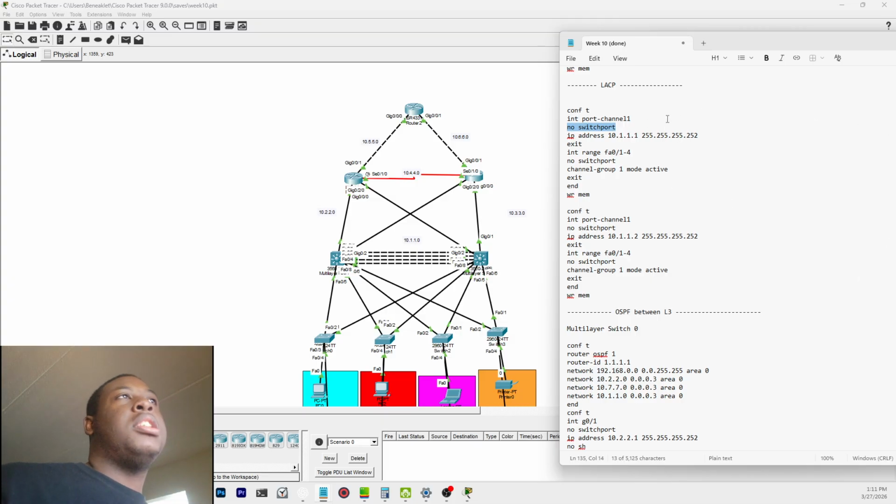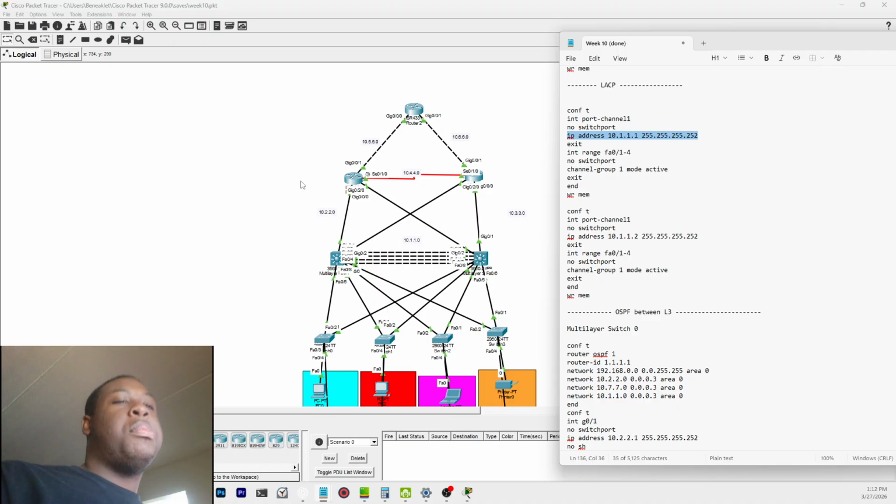So no switchport: by default, these switch ports are layer 2 interfaces, where it'll mainly just do switching, right? But no switchport will turn that interface into a routed port, because that capability is only on layer 3 switches or a router, which does the routing, right? That's why we're able to set the IP address.